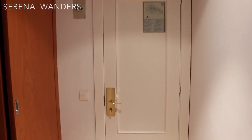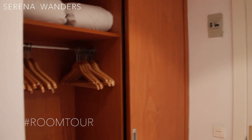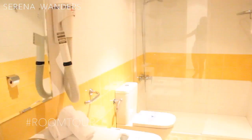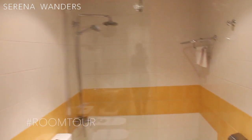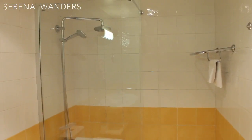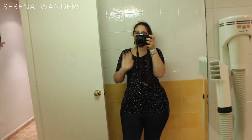So of course you get into the room from that door. In here you have a very nice sized closet, and right in here you have the bathroom. Can I find the light? You have the shower, look at the shower! It's huge, it's amazing. You have the toilet, bidet, you have two sinks, which, oh my god, this is just amazing, guys. It's just a color that I don't like, but who cares, we're here just for 1 week.